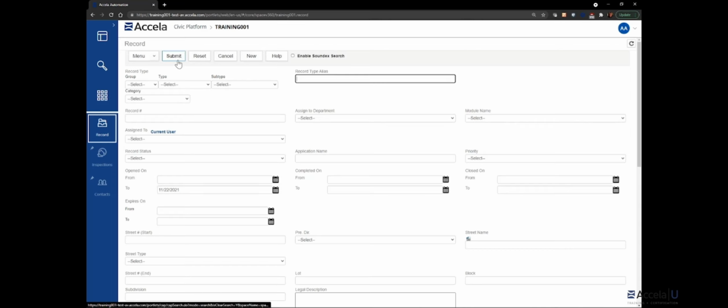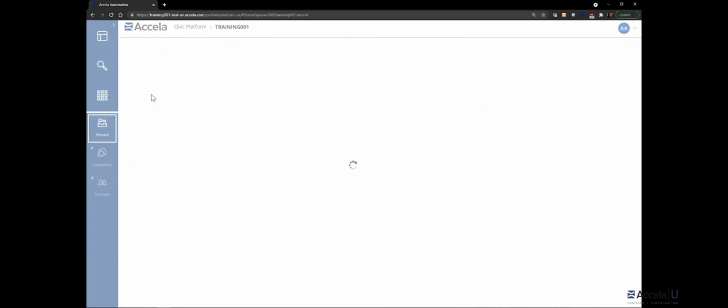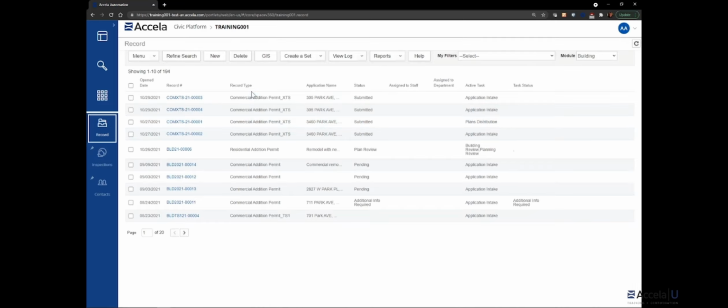Now, if I were to conduct a search and I get my results as shown here, notice again you've got the refine search button. Sometimes users want to know, well, how do I clear this? How do I get this back to where it was? It just says search, and I'm back to my default list of records. Over on the right side of the page, you're going to notice there's a little refresh symbol in the corner just under where your initials will show. And if you click on that, it will refresh the page, return it to your default record list based on your default sorting.